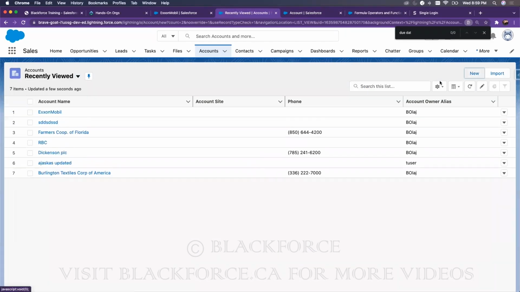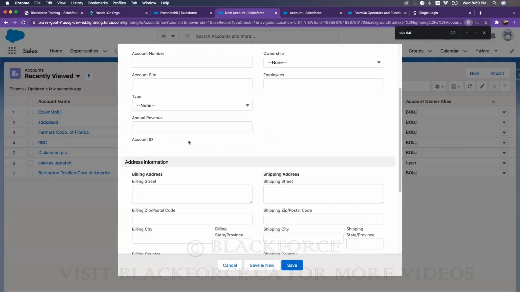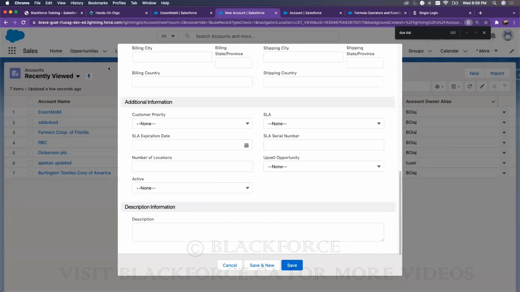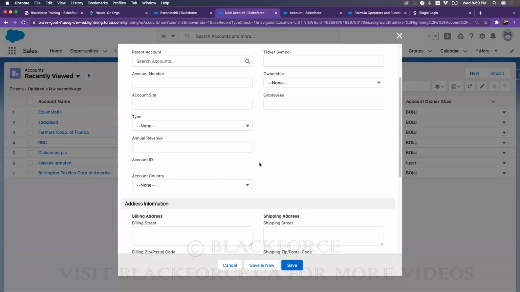Anytime we try to create an account, where is it? Again, I need to refresh this page so it kicks in. And you can always check your page layout to ensure that the pick list field is coming up. Okay, so this is a pick list.